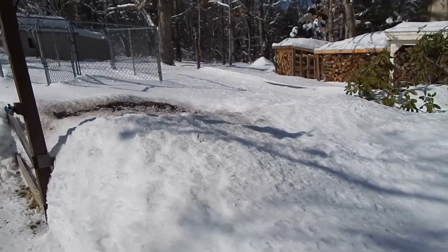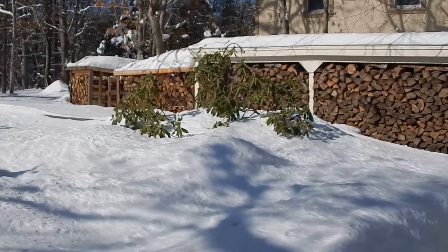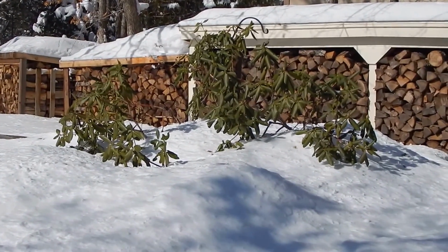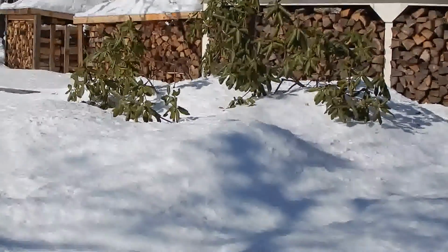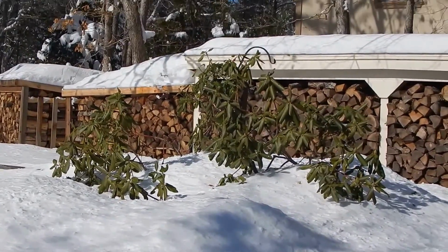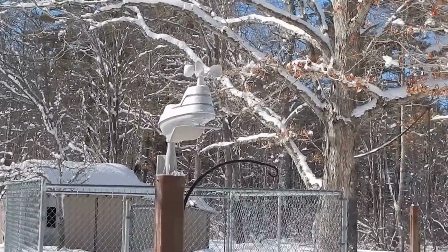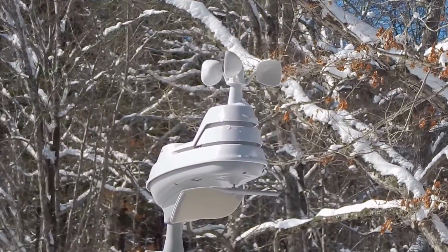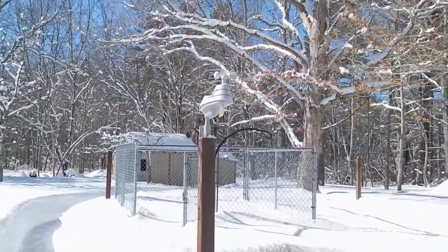And just to give you a little bit of perspective, I have a good size rhododendron right there, looking kind of shabby right now with this snow all over it. But right in front there, there's a little hump. That's a bird feeder under there. And I have a nice daffodil patch under there. And those poor daffodils. My weather station watches the temperature and wind and rainfall. We really haven't had any rainfall this winter, which is kind of unusual for us.